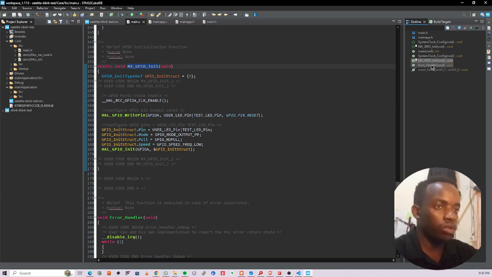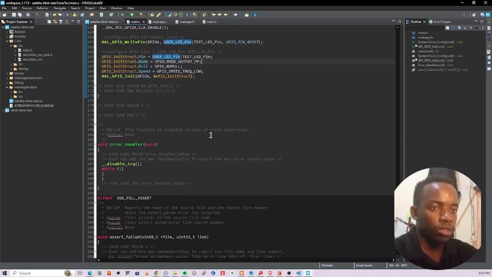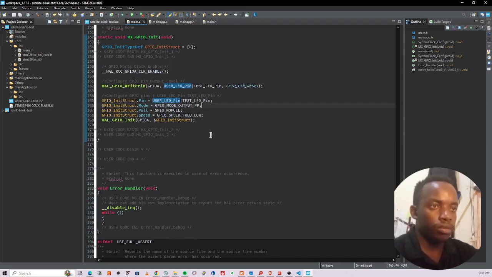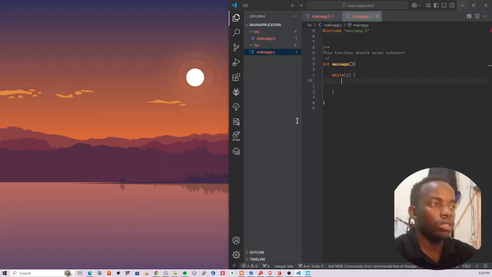This function tells you the names. So you can see that it's GPIO A, obviously, because we said it's A10, and then the name is test LED pin, right? Test LED pin, GPIO A. So we go back to our VS Code. We say that's what we'll be using.